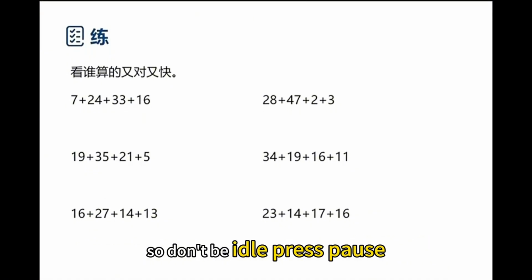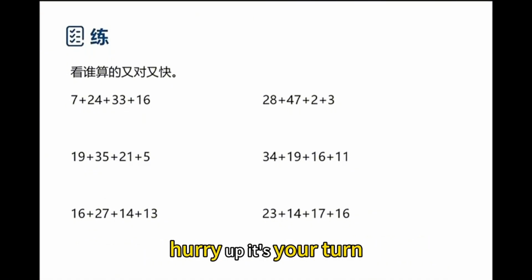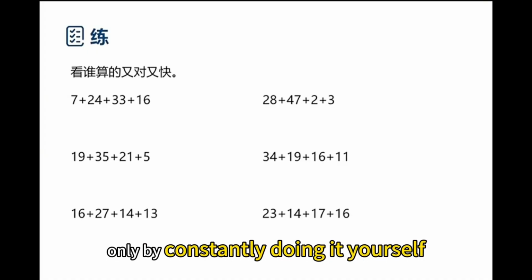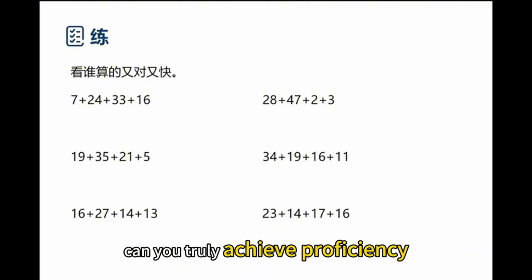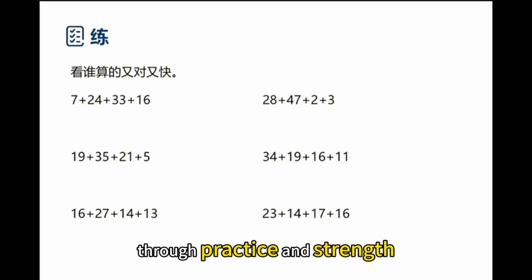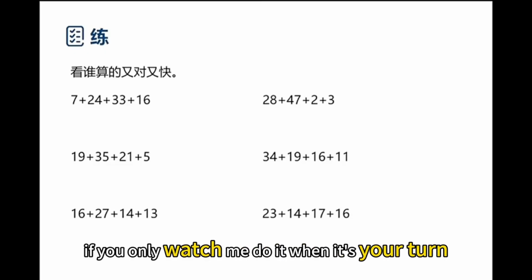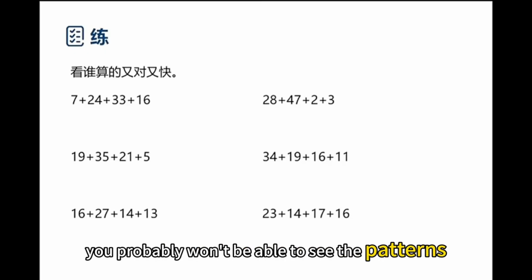So don't be idle. Press pause. Hurry up, it's your turn. Now when you come back from the pause, you must have written them down yourself. Only by constantly doing it yourself can you truly achieve proficiency through practice and strength through hard work. Don't just watch me do it. If you only watch me do it, when it's your turn, you probably won't be able to see the patterns.